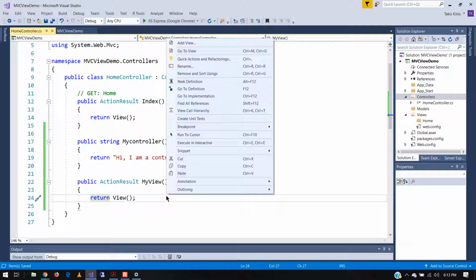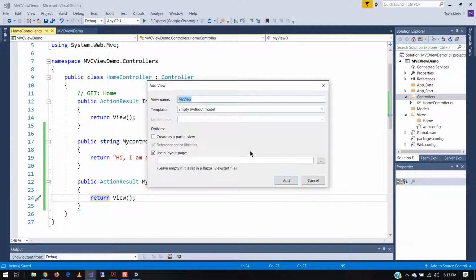Notice at the very top of the right-click box, what does it say? Add a view to go with it. Well, thank you very much, Visual Studio, for reading my mind. For right now, when the dialog box comes up, we're going to leave the view name to match the controller action. We don't need a model at this point; frankly, we haven't worked with models yet. If we did have a data model attached, we could pull that in. We don't have to worry about any of the extra checkboxes. In fact, you want to uncheck use a layout page.